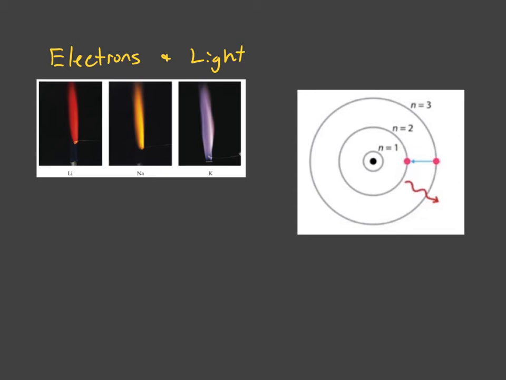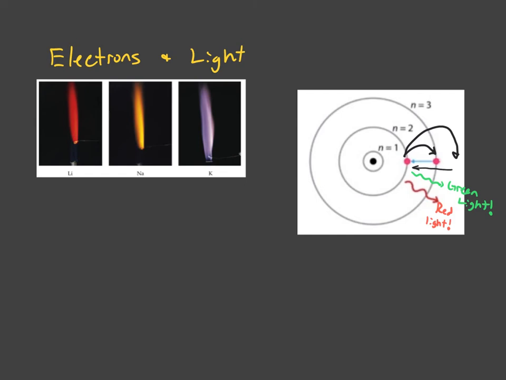Take a look at this picture of the planetary model, and you've got an electron at an energy level that is far from the nucleus. Scientists said that if you're able to heat up or electrify an electron, zap it, so to speak, it could jump to a high energy level. And when it comes back down to its original energy level, it will emit a specific color of light. And if you can get the electron to jump even higher and fall down, it'll emit a different color of light. And so they were able to prove this using calculations, and it was predictable.